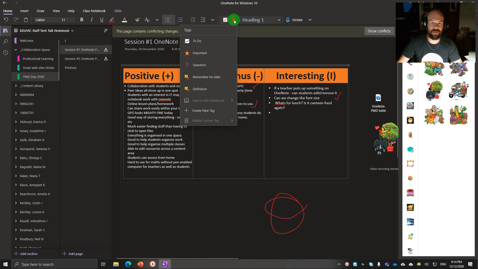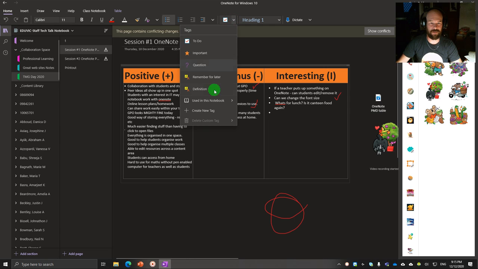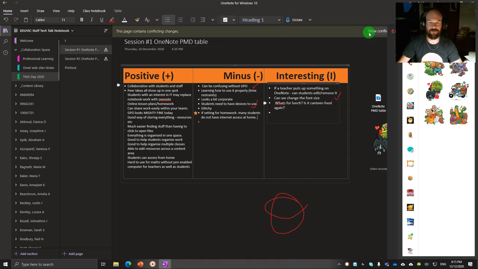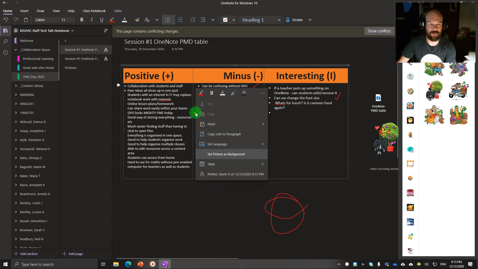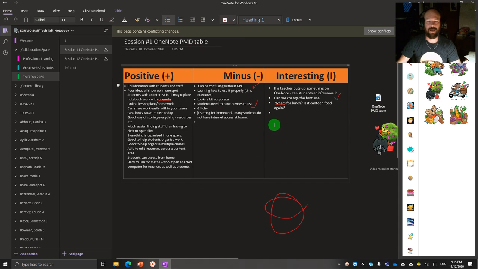Okay. Here you have, this is what I was saying, where you could put tags. So if there's something that you think is really important for the kids to know, you can tag it with a star. You can actually customize those as well. You can create new tags too. You can select an icon and give it a name and then go from there. So that's using the tags, and I just want to remove that. Get rid of that.